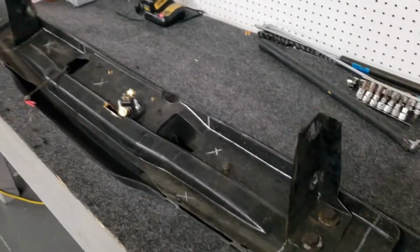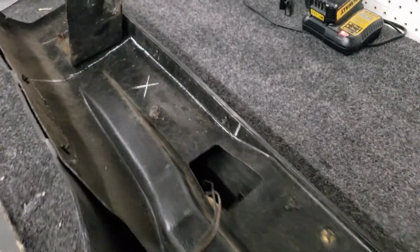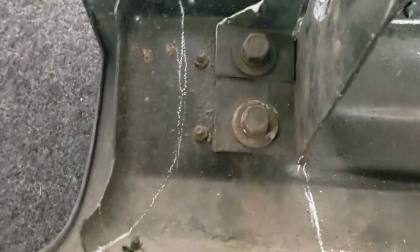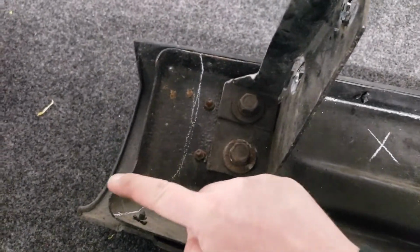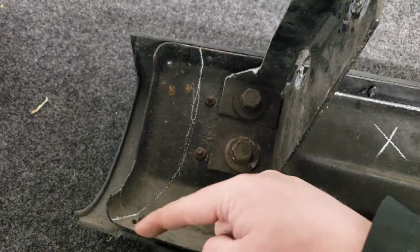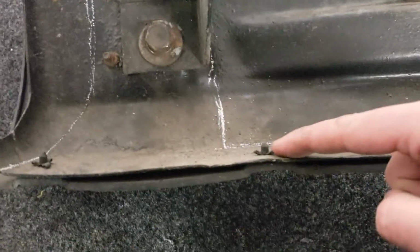So this roll pan weighs about 22 pounds. Here's the plan. We're gonna separate the plastic from the metal. And then this little nub will cut off, and I'm just leaving where it mounts plastic.